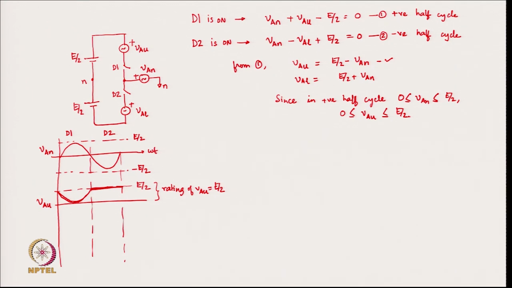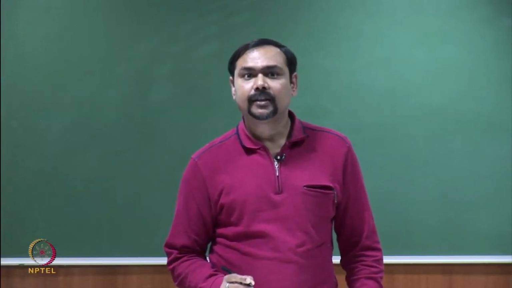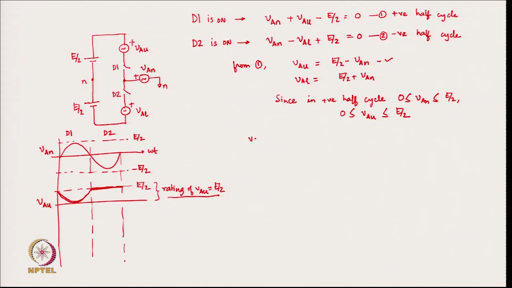Okay. So, therefore, this statement is valid. What is the voltage rating of the directed switch D1? So, voltage rating of D1, how much is it? The voltage rating of the directed switch D1 can be obtained when D1 is off and D2 is on. Okay. So, the voltage rating of D1 can be seen, suppose you write it like this.